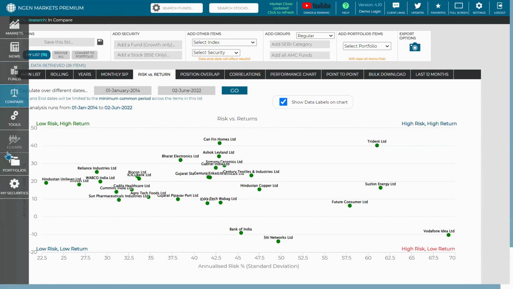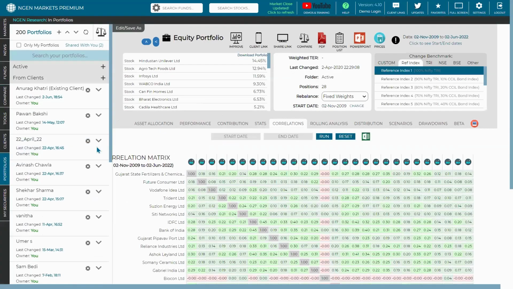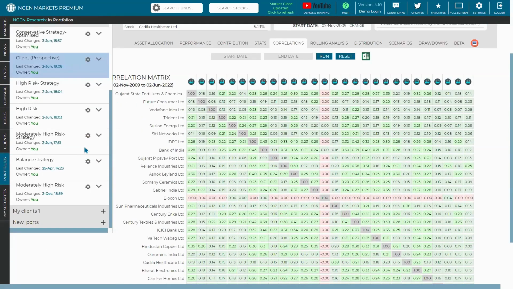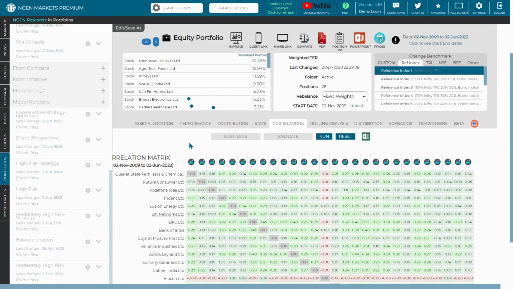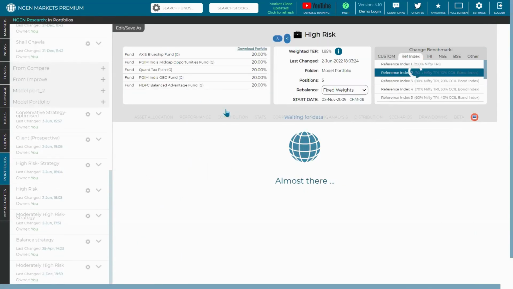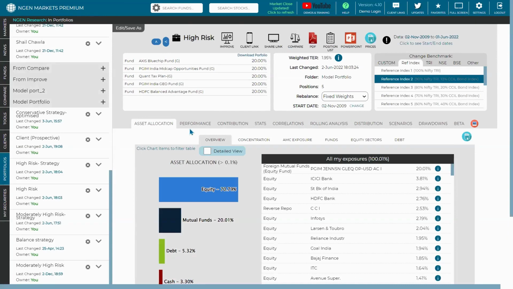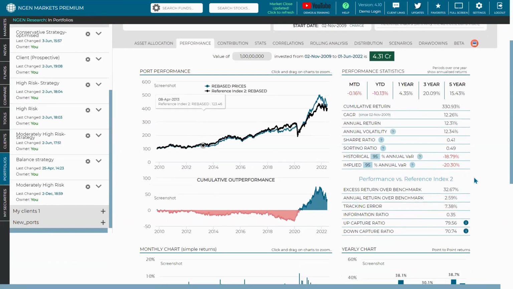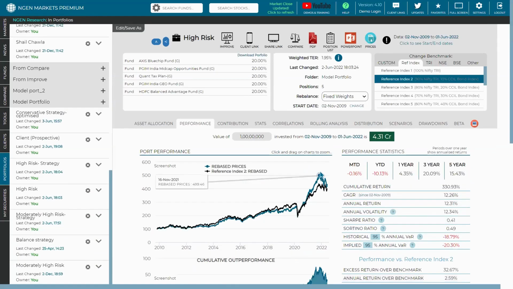Let's come to our main topic, positional overlap. I've shown you one of my model portfolios here, a strategy which I've shown you. This is my simple strategy. I have not put in too much effort. I've made a proper correlation, and I've maintained that my performance is beating the benchmark. This is a very highly volatile strategy according to me. So I want to improve this asset allocation, so that I can make better changes, because these are equally allocated. So can I improve this portfolio altogether?